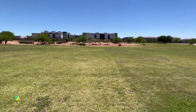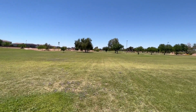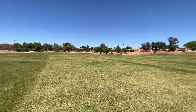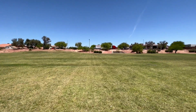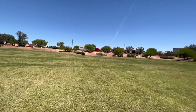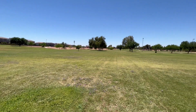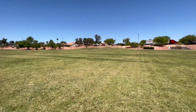Standing in the center of the northern half of Turtle Rock Basin Park. Get a better shot of the trees and the walkway over there. But this field, and I'll take dimensions of just this field and the one next to it to the south. But launching from the center here with no wind, you're gonna have lots of room to recover your rockets. Today the wind is blowing hard from the south to the north, so that would be from over there. So setting up actually close to those trees, you'll have all of this space here to recover. Nice field.